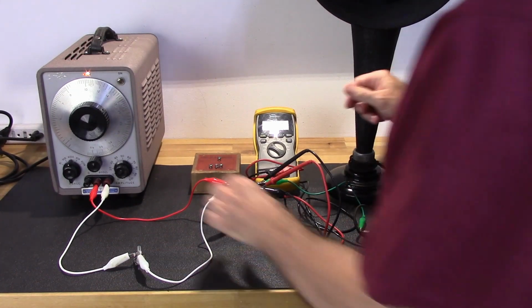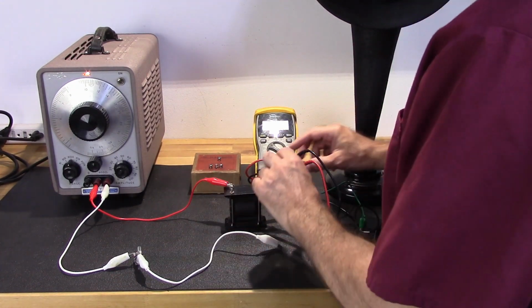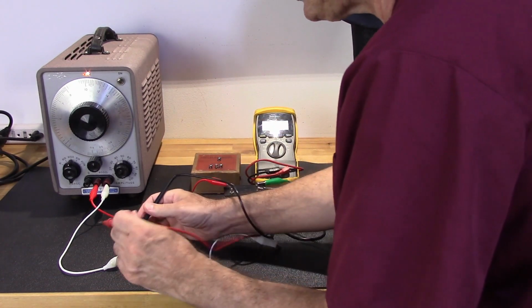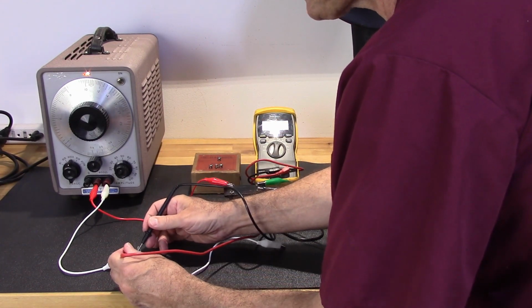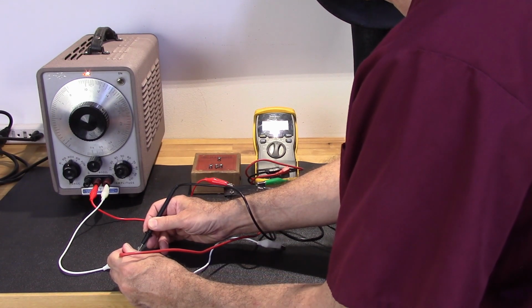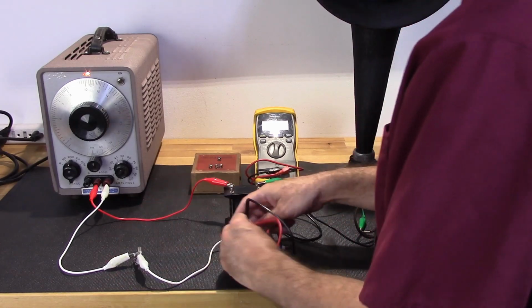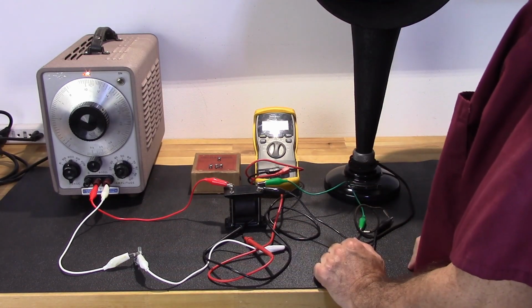Okay, so my next step is to go ahead and put this on ohms. I'm going to see where my pot is. I'm at about 3.5K. So that's my input impedance, 3.5K.